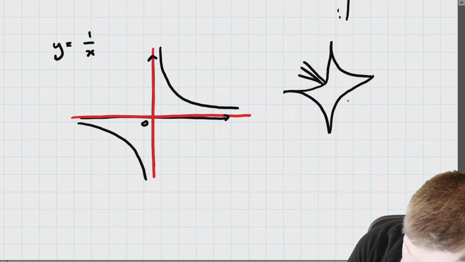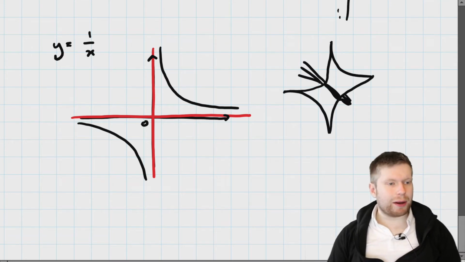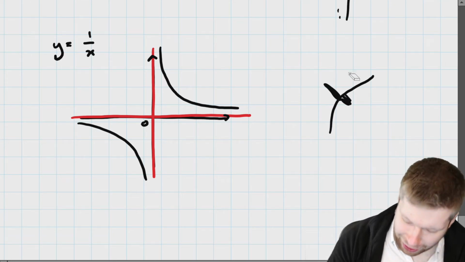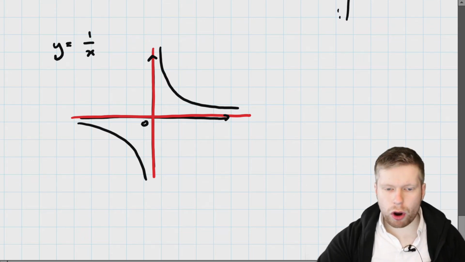Maybe if I drew a couple of antennas here and a little bit down the bottom there, maybe if you use your imagination, it does look a little bit like a butterfly. It's sometimes called the butterfly graph. That's how at least I remember it. But 1 over x, it looks like that, okay? So what other graphs do you need to know then?